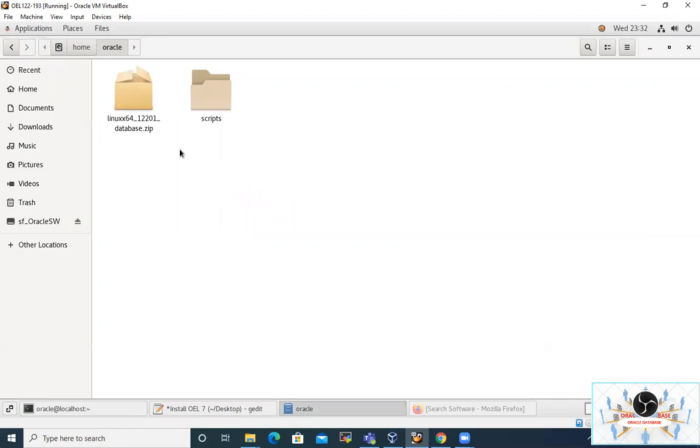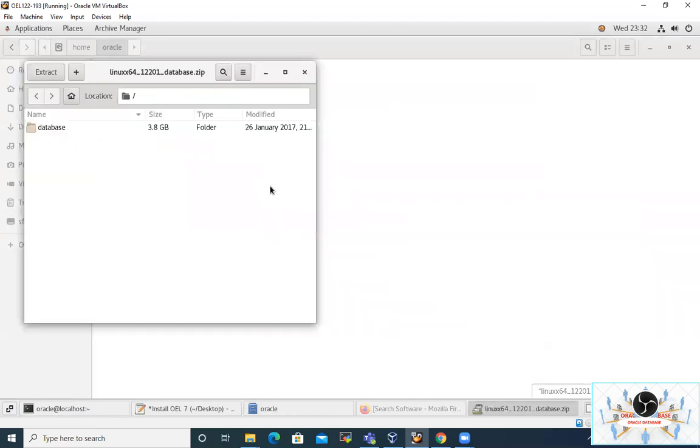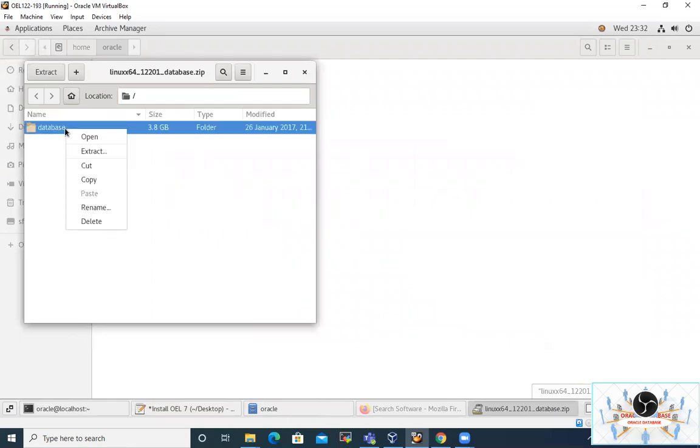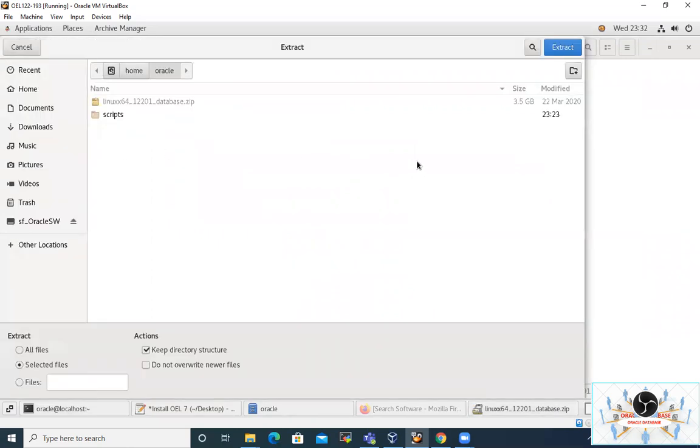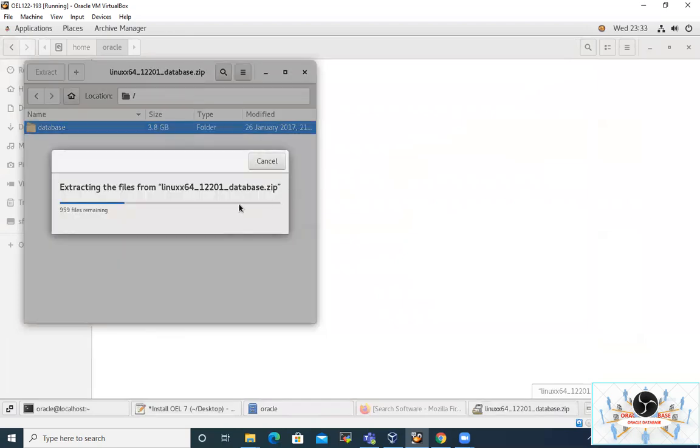Oh yes, it has copied. Once it has copied, open it with the archive manager and unzip it. Extract. I'm doing everything graphically; anyone can use the unzip command. Either use commands or whatever, it doesn't matter.